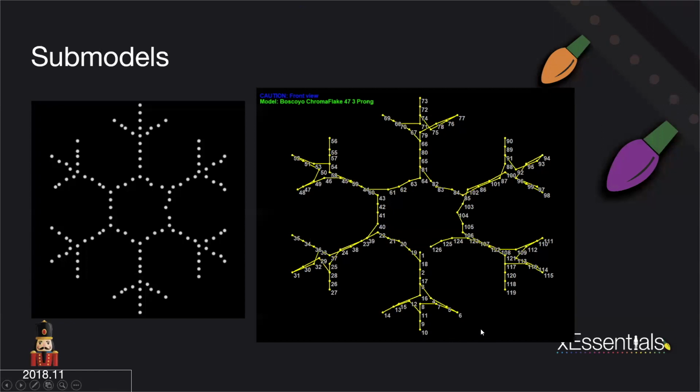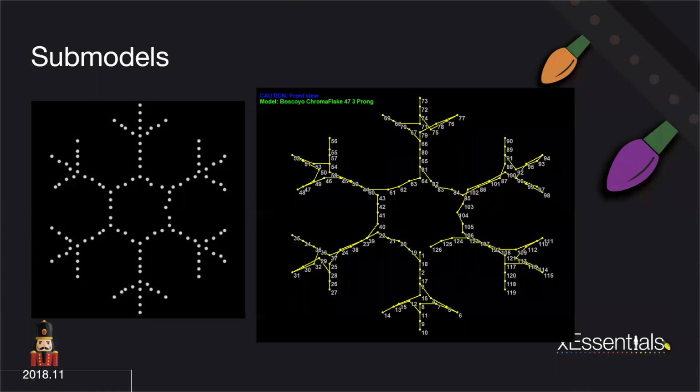James does a very good job laying these out. We've got nice node patterns in here right from the download, so you don't have to figure out how to wire it. You don't have to figure out how to draw this. It's all drawn out for you. However, not all of these are fully populated in submodels, and some of the submodels that are in there are not necessarily laid out how you'd want to do things.